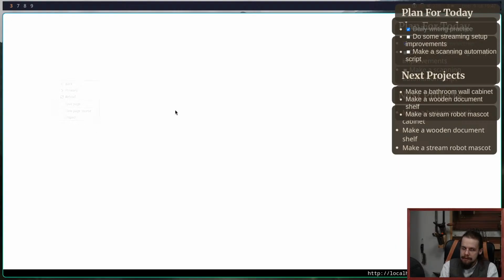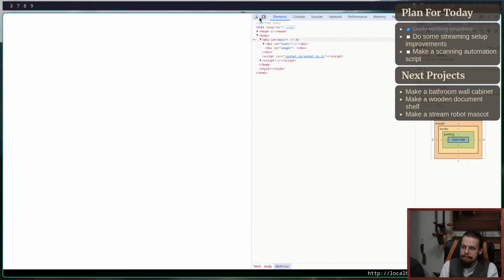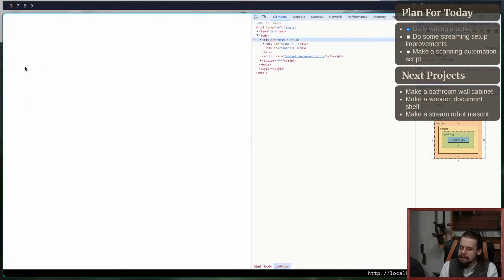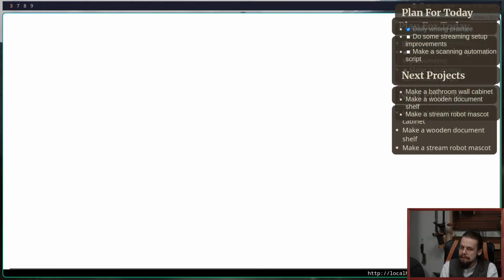Can I read the position? Is there something like position of the cursor in here? I don't see anything like that. Okay, let's say this would be like 25%.